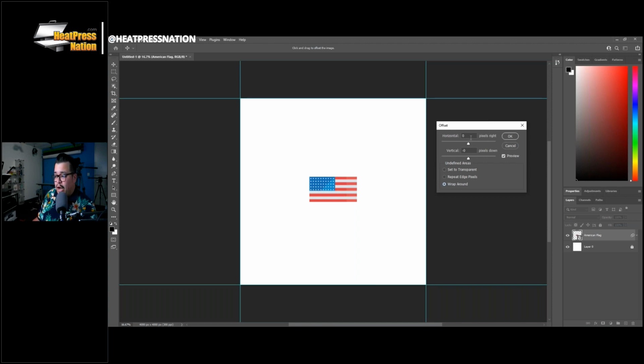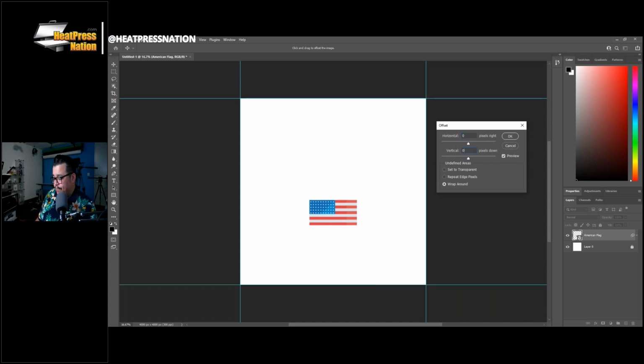What Offset does is, if you type in 50, it's going to offset your image 50 pixels to the right. If I go negative 500 on the vertical, which is the Y, it's going to offset my image 500 pixels up. So if it's pixels down, that's positive 500. Negative obviously would be pixels up. And of course, if you want it to go left instead of right, you just put negative. Anyway, so here it is.